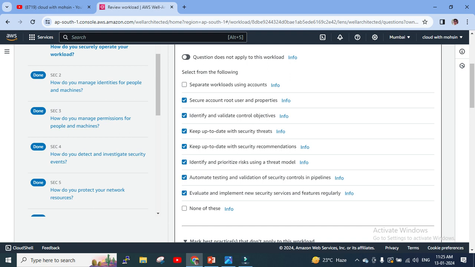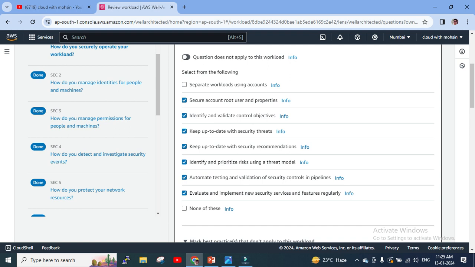So I won't share the root-level permissions or credentials. It is absolutely in order to secure our workload, as well as who will be trying to access our workload. Then identify and validate control objectives, and keep up to date with security threats.